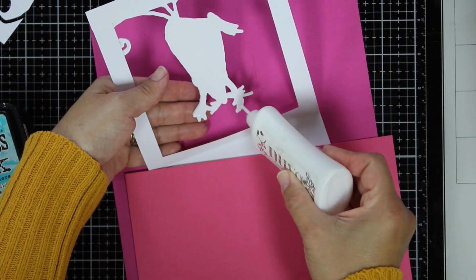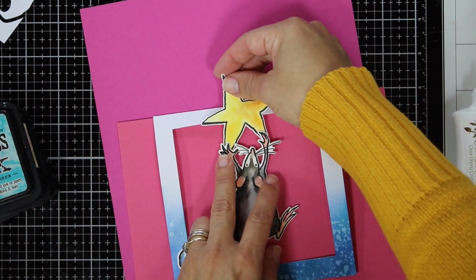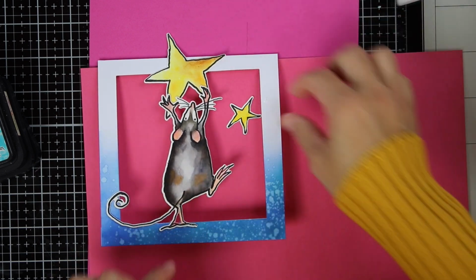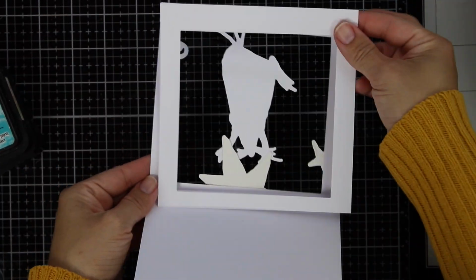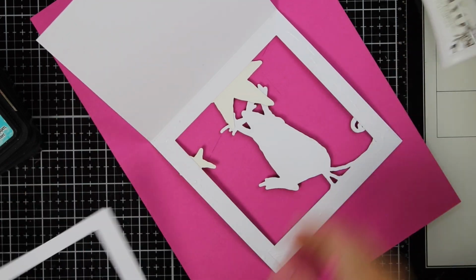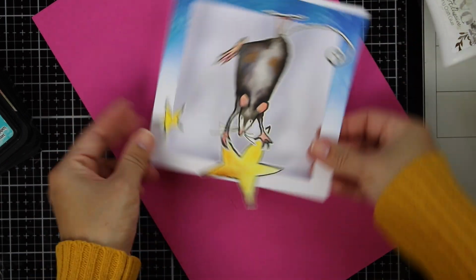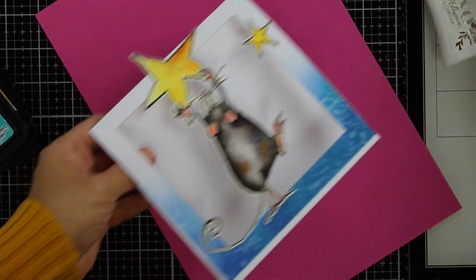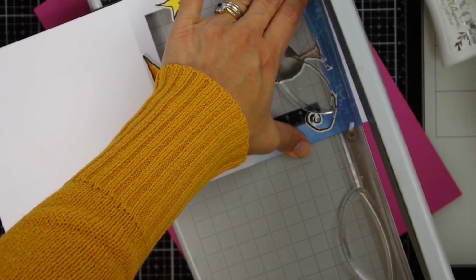That might be okay, but depending on the project, I would really prefer to keep the die cuts and everything inside the edges of the card base, so that the card base will protect the elements on the card, and it's easy to mail these kinds of cards. For a nice finish inside the card, you can also add a die cut frame to cover all those raw edges. You can also add a white die cut behind the die cuts that you made out of watercolor paper, because the watercolor paper is different in color, so you might be able to see the difference in color behind the front panel of the card. But today I'm just going to leave it like that.